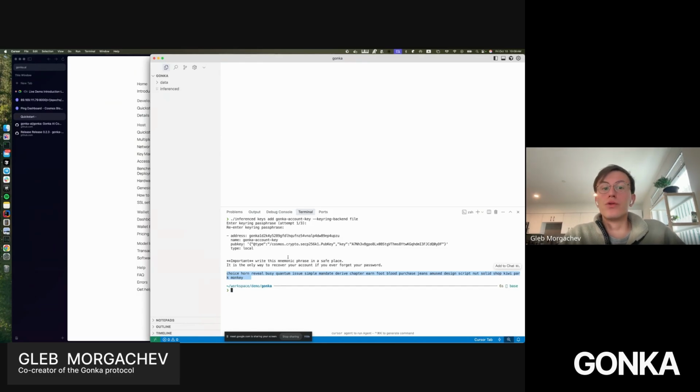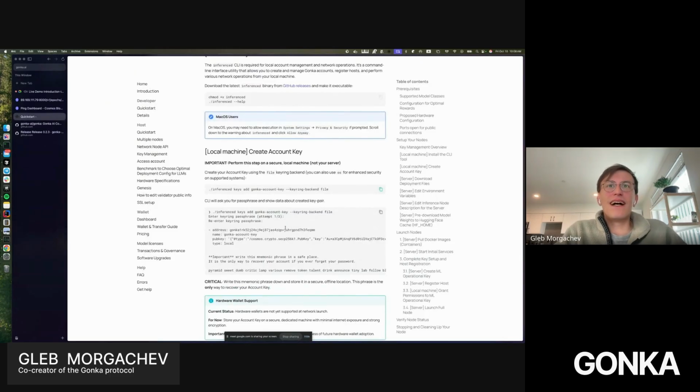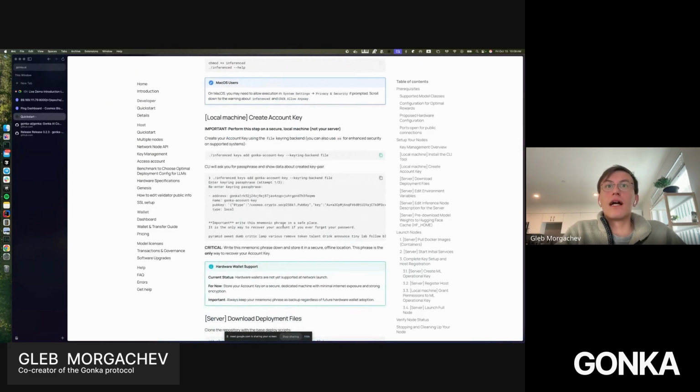If you lose access to your key, using this phrase you can recover it and return your access. That's really important. Right now I'm showing it on my screen because it's only a demo and there will not be real coins on this account, but you should never show this phrase to anyone else. That's important. Okay, we created our account key.